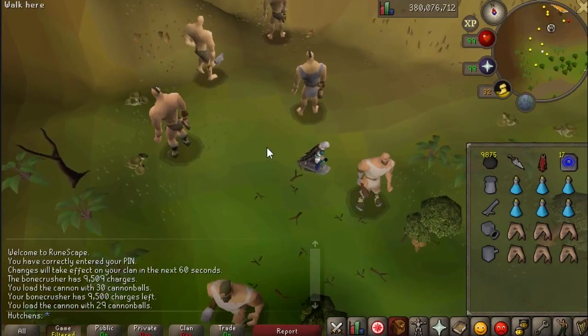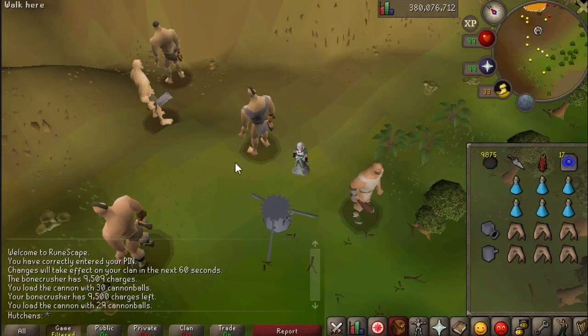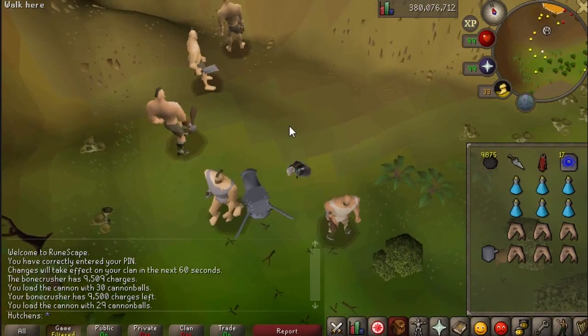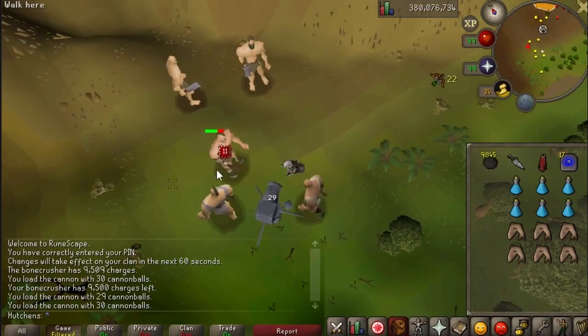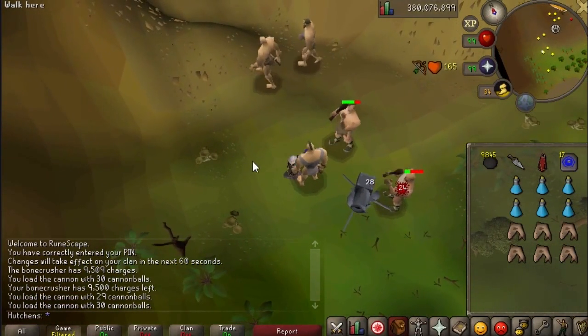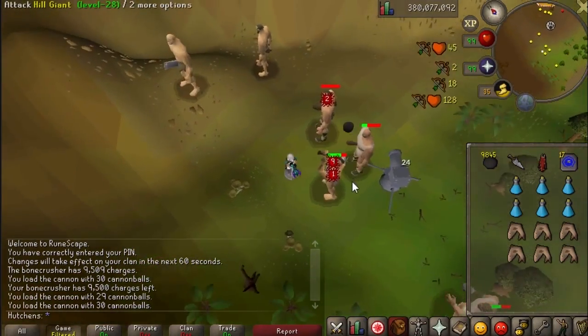I'm just going to put down my cannon. You can really put it anywhere in this general vicinity. These are actually kind of hard to get double hits on, just so you know, because they're 2x2, I believe. Yeah, so just do the best you can. Just stand over to the side.